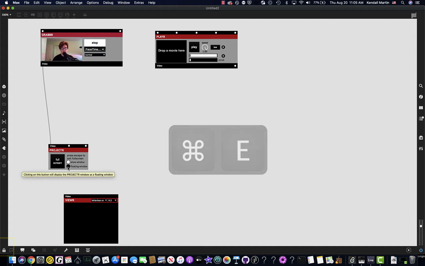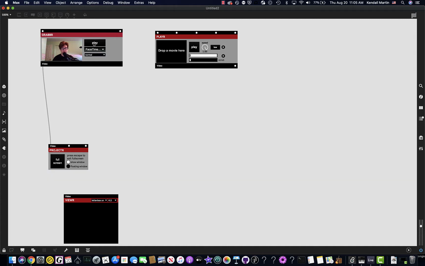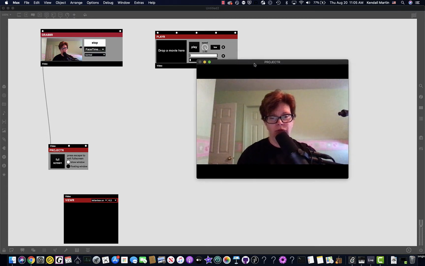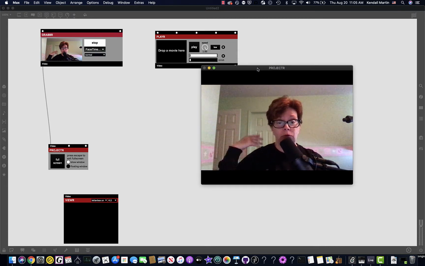And where'd my projector window go? Not great resolution, right? This is like a webcam to end all webcams. There we go. So you get this little floating window that you can make full screen, and you can project on the screen or behind your band or on a wall outside.